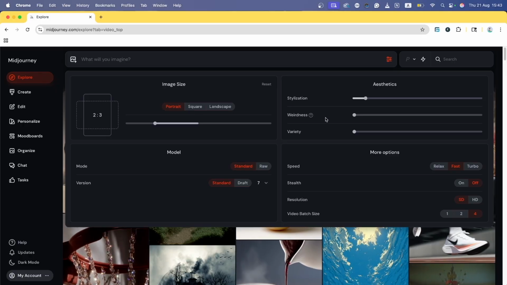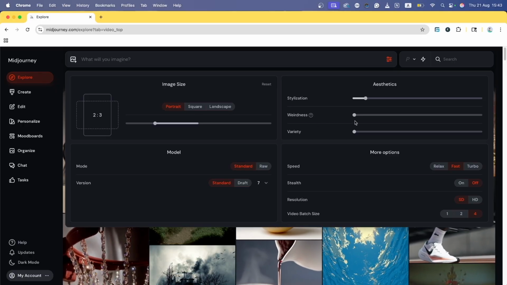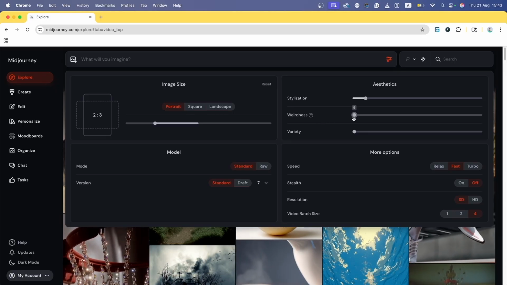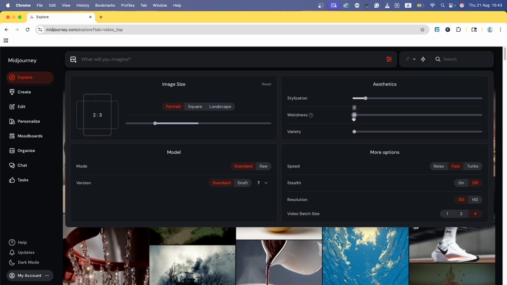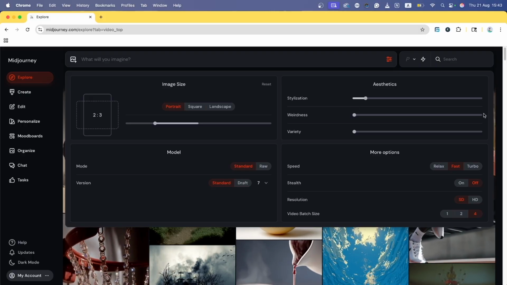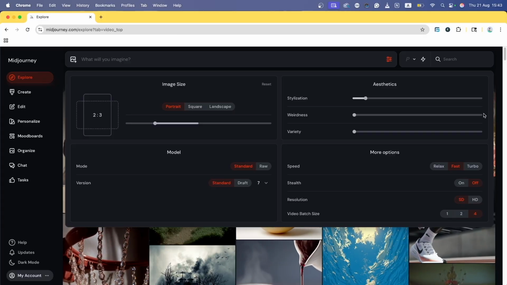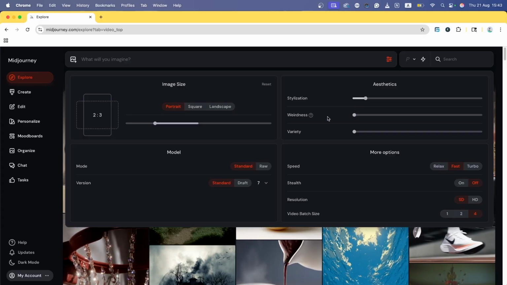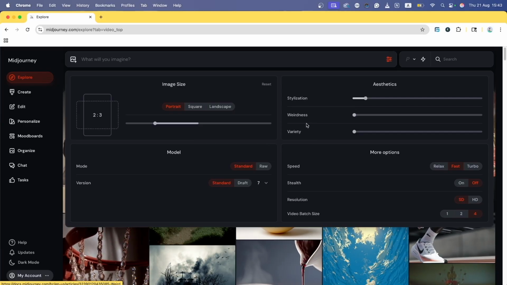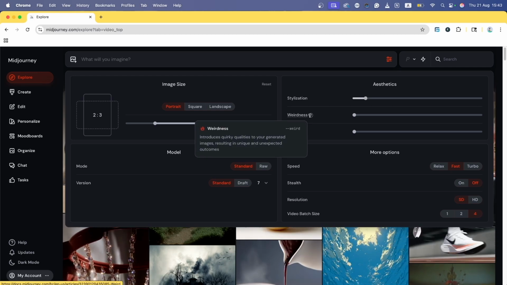So for example, if I do a clown and I produce it with 0 weirdness, it's going to give me your standard plain clown. But if I increase this all the way, I'm going to get really crazy colors, crazy features, maybe scary at times. But this is a pretty fun slider to play around with. And you can see the shortcut is --weird.